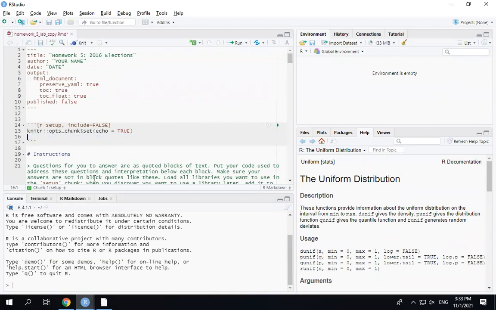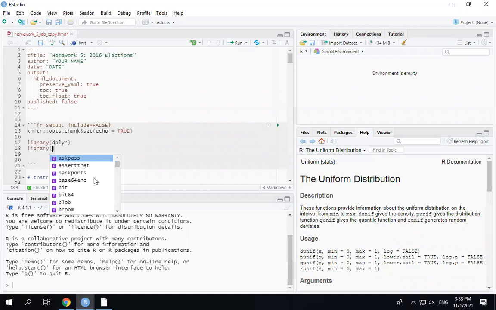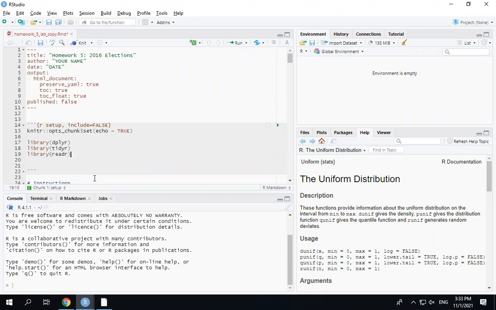So let's see, what have we learned so far in this class? Library dplyr, we will probably need dplyr. I don't recall any graphing so far, so we probably want tidyr, and let's see, readr. I think the last one was forecast, which talks a little bit about forecasts. And if we need another one, we'll come back to this setup chunk. Note this has already been named setup.